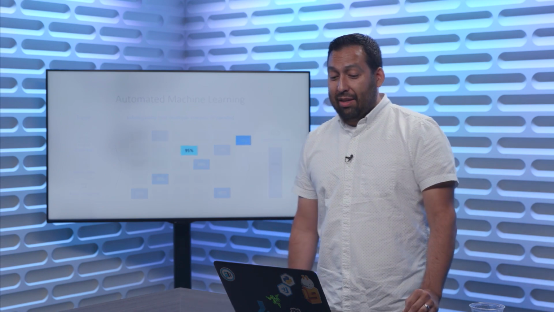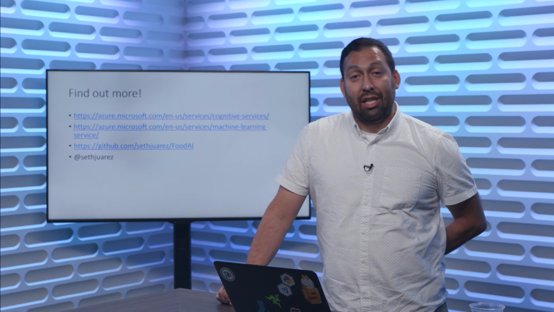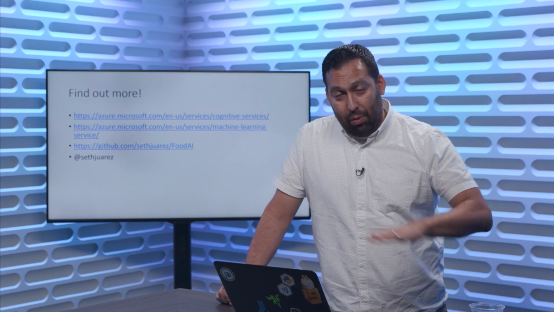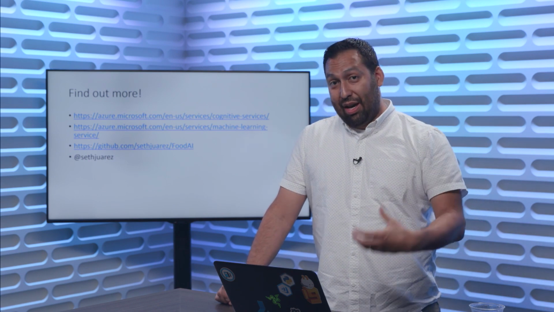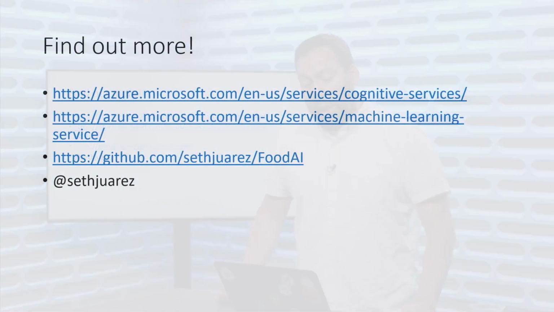The other thing that's cool about this is that the important bit about machine learning is you want to know what these models are doing. We have some model explainability features as well. Now, again, we've spent just a little bit of time talking about AI and machine learning. And to me, it's probably one of the coolest fields because you're letting the computer figure out how to create the algorithms. If you'd like to find out more, there are some links here.